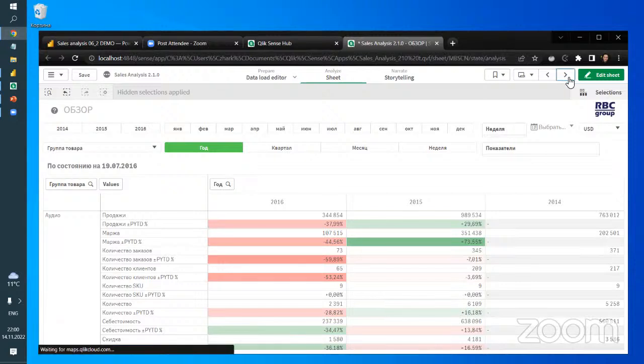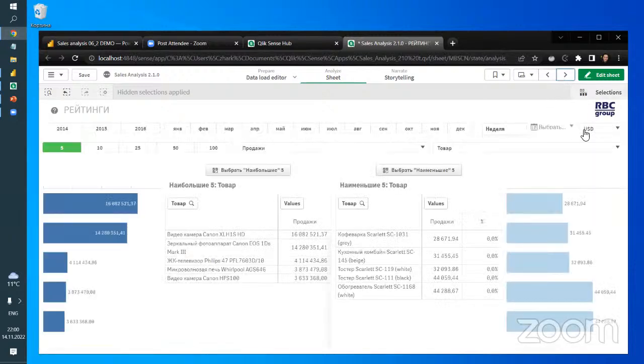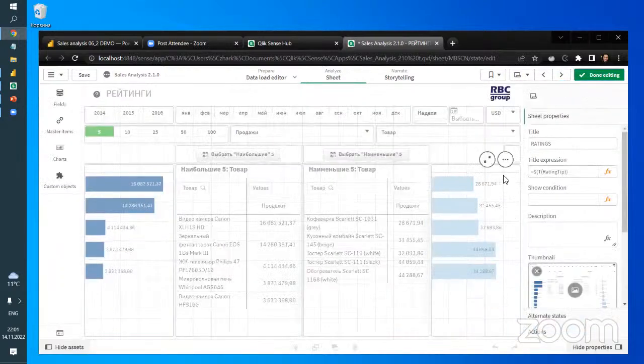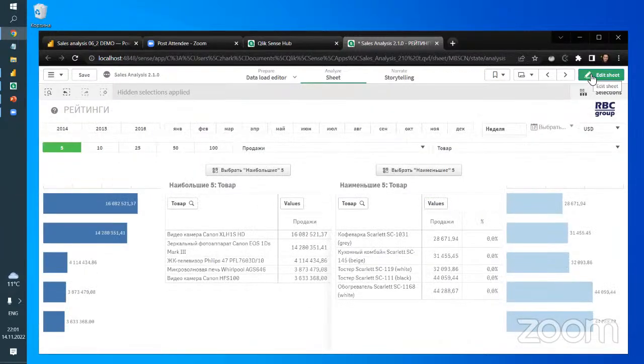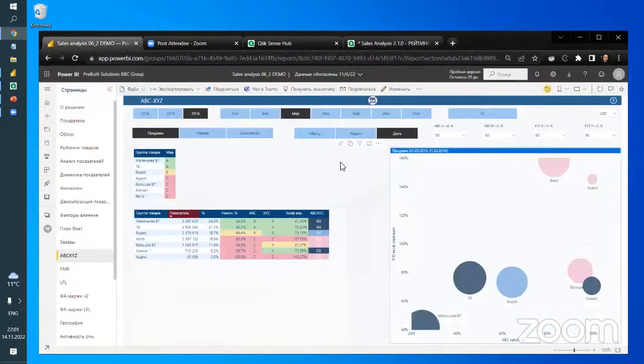That's interesting, and it's possible because of this ability to substitute a formula or variable into the field. So we substitute the selected language name. Right here it is written Russian, okay, and we see in Russian. Unfortunately, I can't demonstrate this in Power BI because this version is without translation, but the implementation is much more complicated for Power BI. Actually, there are several approaches, and I left the links in the presentation, okay?